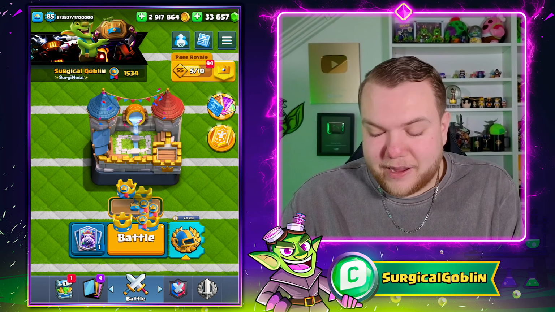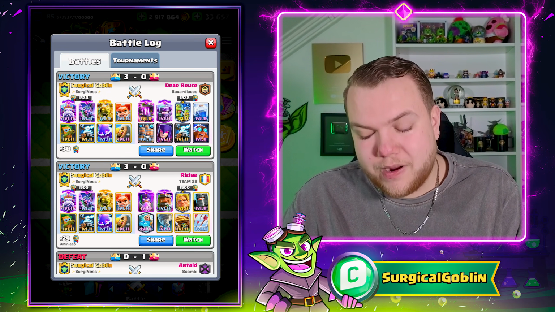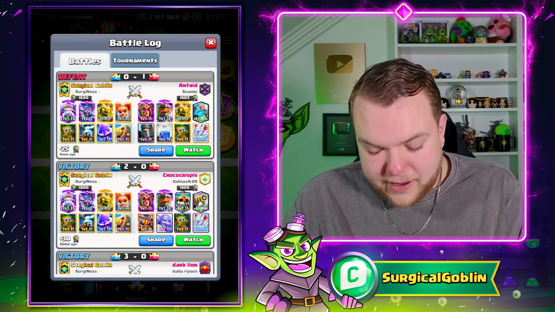He's BMing. I don't know why people do that. They lose and then they start spamming emotes. But look at that deck, the average elixir cost of that deck. He had a Lightning as well, so he didn't have a single spell to take care of our troops.